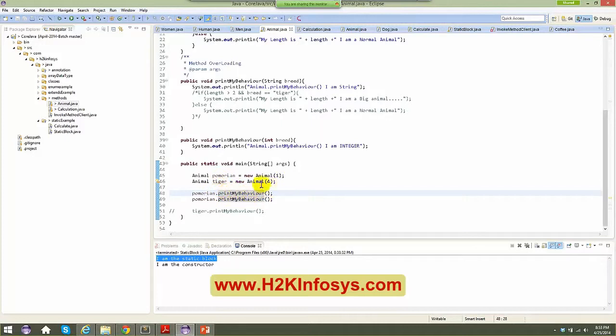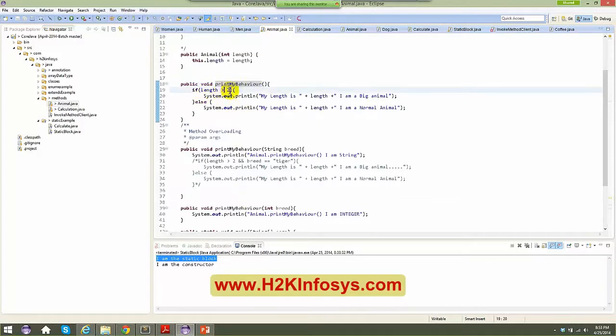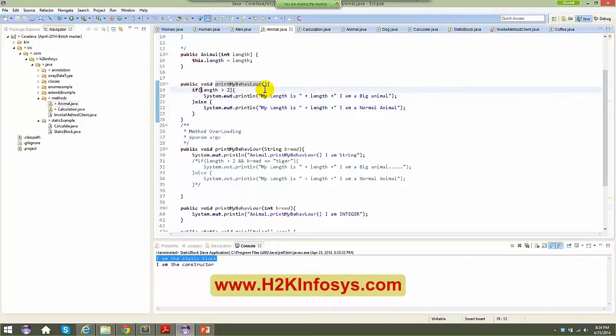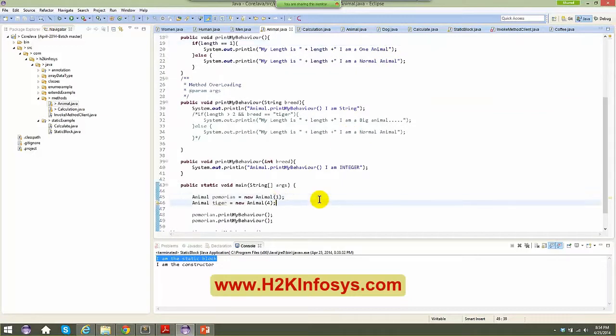You are creating an animal with size 1, size 4, and depending on the print my behavior, if the length equals 1, you're saying my length is 1, I am a one animal. Let me take the range as 1, 2, 3, that's all.